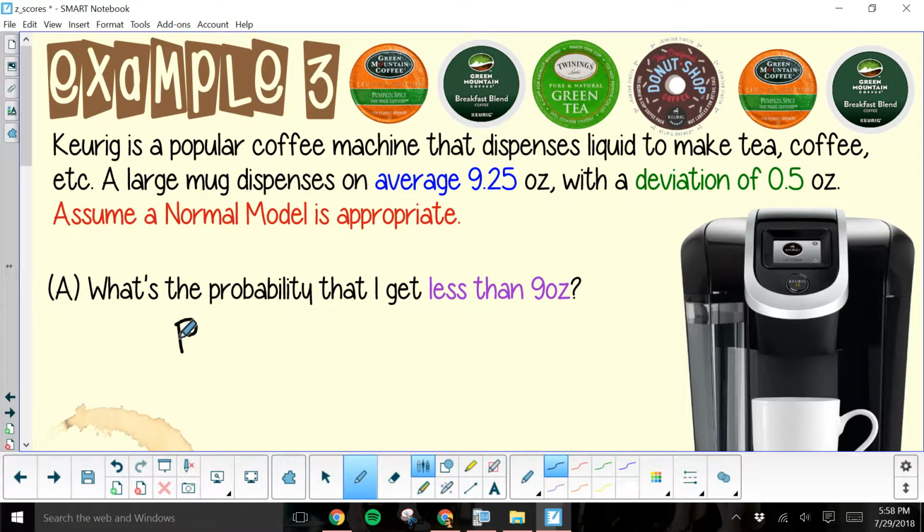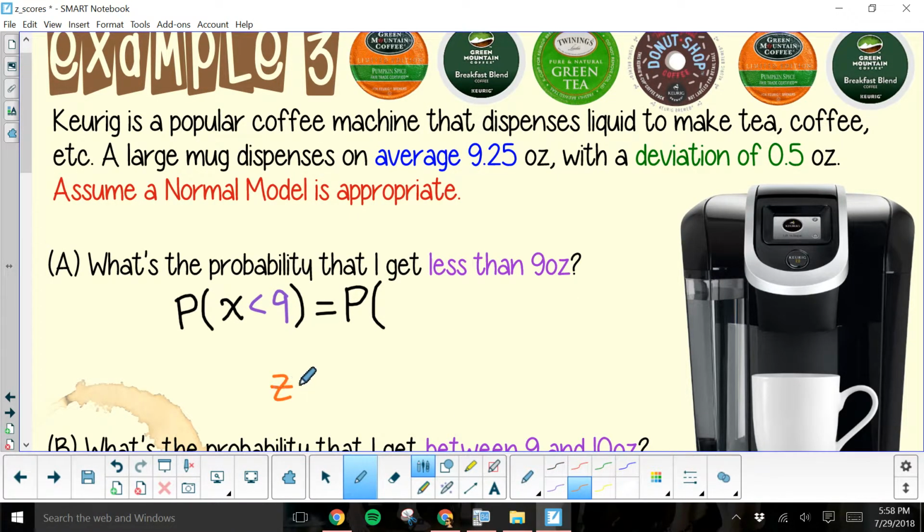Hi, welcome back. So it wants to know what are the chances that whatever I get gives me less than 9 ounces. Well, I need to standardize that. So I'm going to show you one other way of notating this. Some people like to do the Z-scores on the side, down here, equals, and they do all of that. A popular way that I've seen is they actually put it in the parentheses, less than, and they do their formula work up here. So I have 9 ounces, and then I have the average, and how far away it is from the average in standard deviations, 0.5.